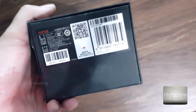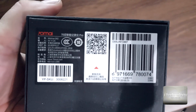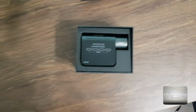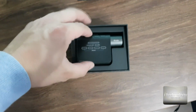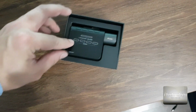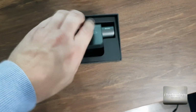with the logo on top and the barcode and some specifications of the product, and let's unbox it. Let's talk furthermore and see the cam. First thing is the cam, and it's protected by a protective plastic film.